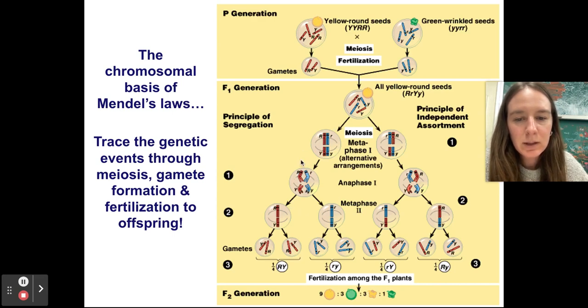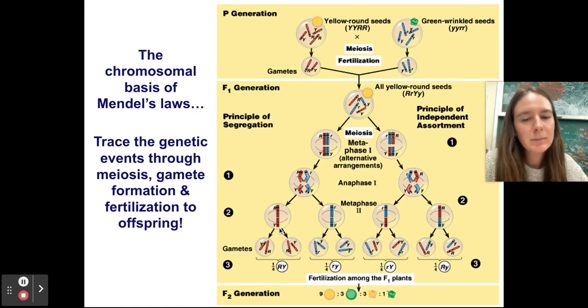So in meiosis 1, the homologous chromosomes separate. Here's our homologous pair 1 over here, and for chromosome 2 down here, same thing. Then we have meiosis 2, where the sister chromatids get separated. And now in this version of meiosis, you can create gametes that are, again, haploid. They have only one copy of each chromosome now.